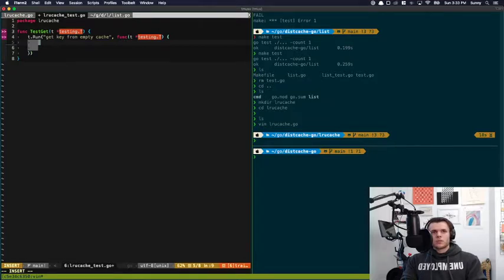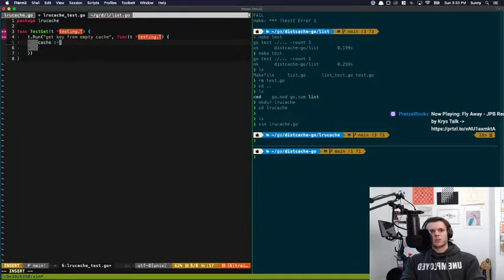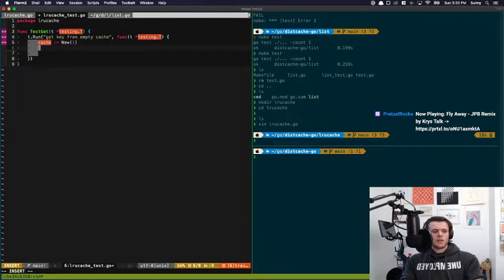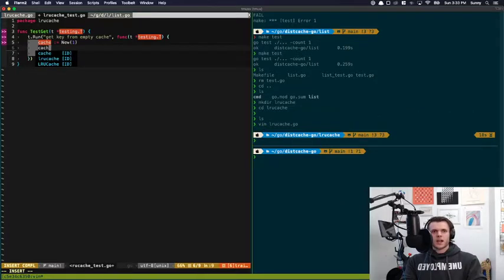Let's do cache equals new. Let's do 10, or let's do 1. And then what we're going to do is cache or value, cache gets.